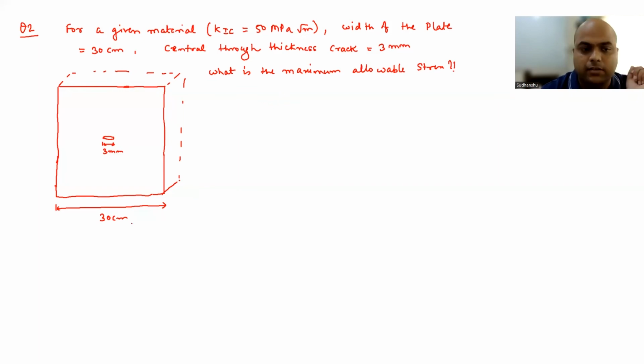So let's solve. This is a CCT specimen, right? Now this is not infinite, so you cannot take y directly equal to 1. But for a particular case, if you calculate a by w, and it is very, very small, for all practical purpose you can take y equal to 1, and you will see this now. So let's solve assuming that y is not equal to 1. We don't know anything, and we know the expression, so we are solving the problem. K1C is y sigma root pi a. a is given, K1C is given, we have to calculate y and sigma. y is not given, it's not equal to 1.